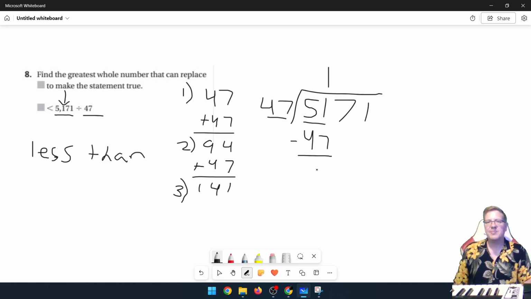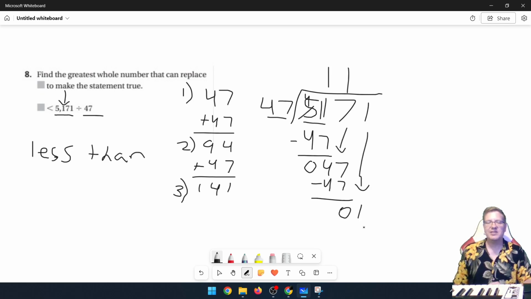Our third step is to subtract. Our answer for that will be 4. I'm just going to go ahead and quickly show the borrowing part that I would ask students to do. And we are going to bring down this digit to create the number 47. And we're going to go back to step 1. So how many times does 47 go into 47? Just the one time. We get the same math fact that we used earlier with the same numbers together. Our subtraction problem is going to equal 0. We bring down a 1.